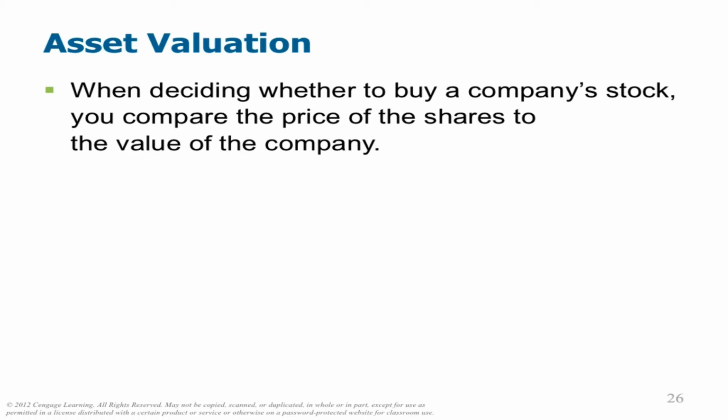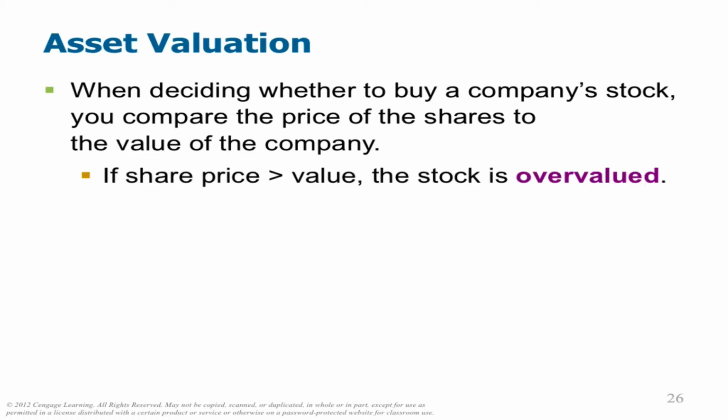So, to decide whether or not to buy the stock, you look at the price of the share compared to the value of the company. Say that they have 1,000 shares outstanding, okay, and each share is costing $100. What should the value of the company be at the very least? $100,000. If the outstanding share value is $100,000 and the company is valued at $5,000, don't buy that stock. Short that stock, because that company isn't going to last.